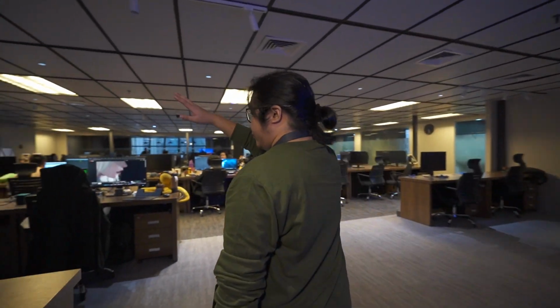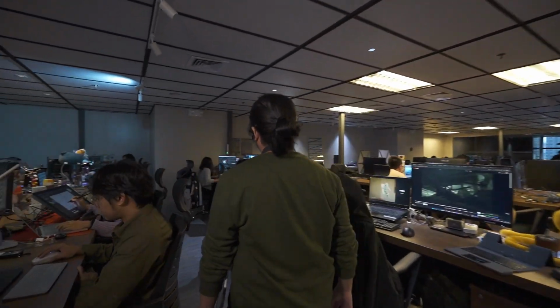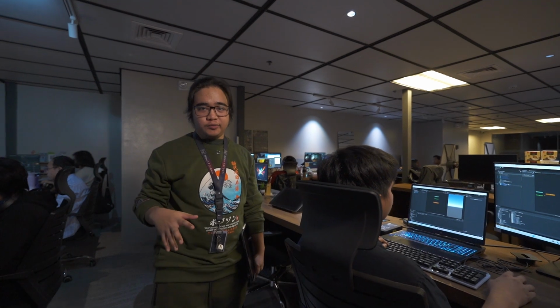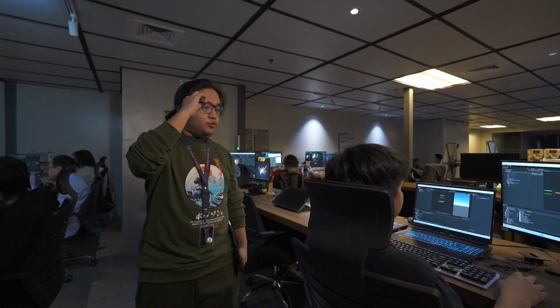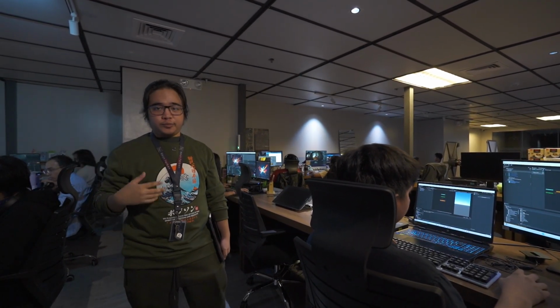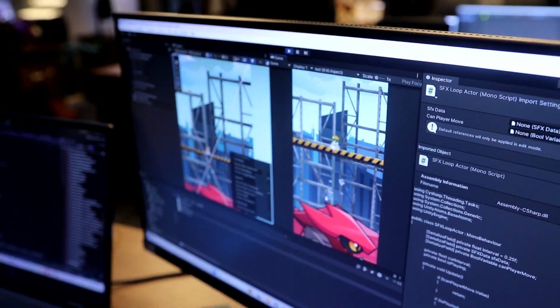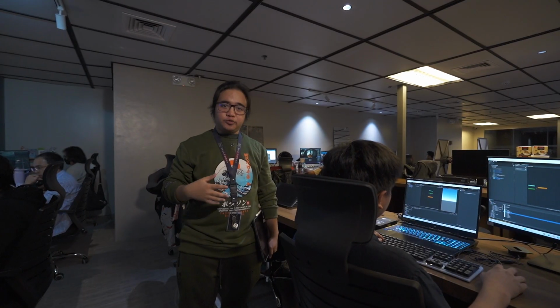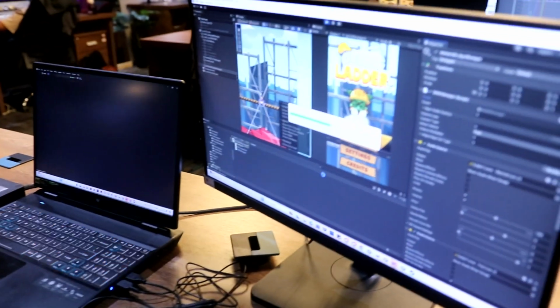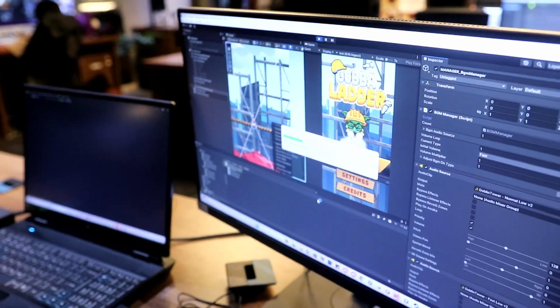If we go over here in the production area, these guys are essentially responsible for applying all of the art assets and animation into the game engine. This is also where we start doing the programming for the game. In game development, you have a team of programmers and a team of game developers as well that essentially implements the art into the engine. They check for any issues, they check for any errors. That's the sort of stuff that we do.